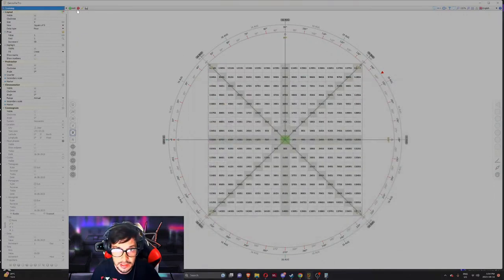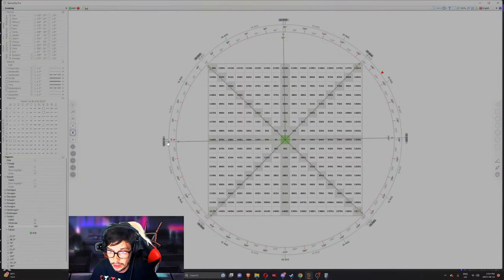Just close it. It's going to be saved already once you name it, and you click add chart, or you can click add chart and name it training, doesn't matter. There's multiple ways to save it. All right, so we got this. This is going to be your protractor. If you click here, you can actually spin it, and I'll show you why you're going to need to do that.